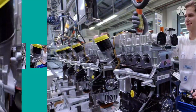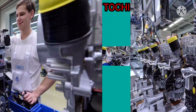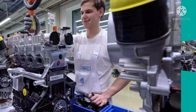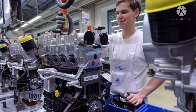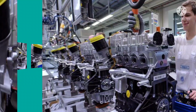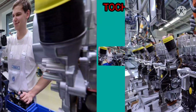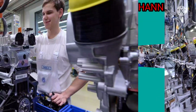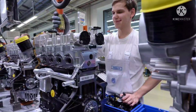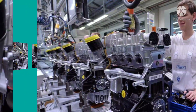There are different types of German work permit based on your qualification and employment type. 1. General work permit. You can apply for this type of German work permit if you have found a job in Germany which could not have been filled by an EU national. You don't need to have extraordinary skill as long as you are qualified for the job. Secondly, highly skilled workers permit. You can apply for this type of work permit if you are a highly skilled worker with a lot of experience and a high income.